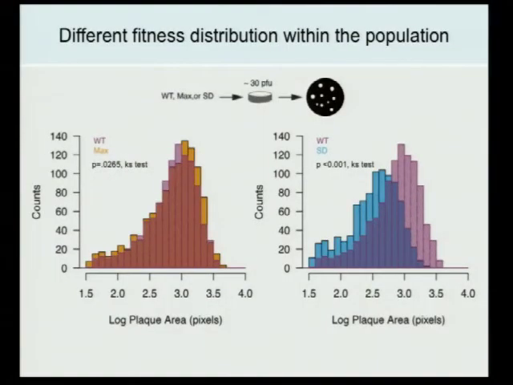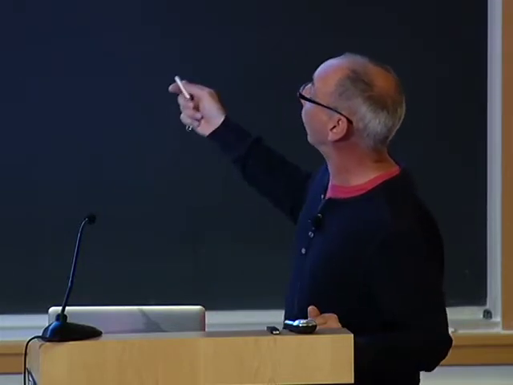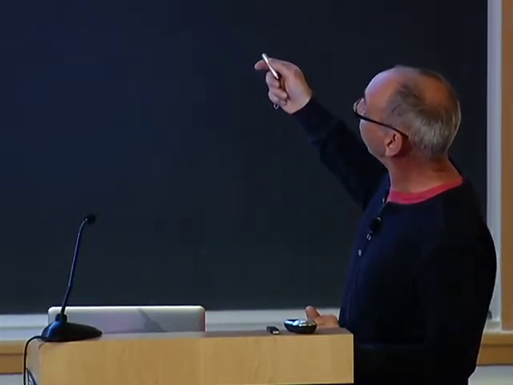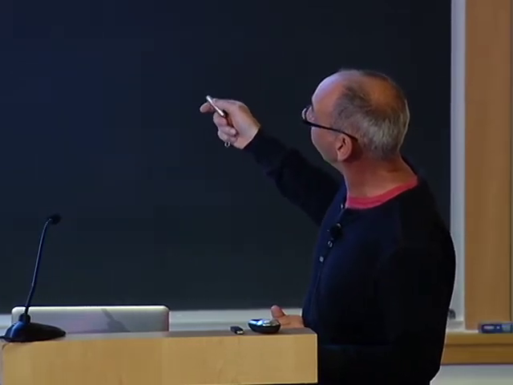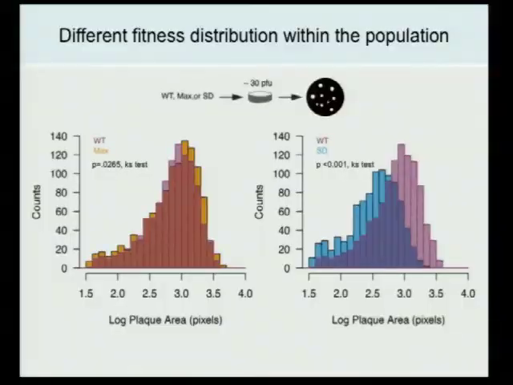So here we are comparing wild type in purple and MAX in yellow. What you see is that the peak, this is, I think, probably 36 hours post-infection at 37 degrees, is between 3 and 3.5 pixels, which is not inches or centimeters, it's pixels. So it's a new measurement. But anyway, the point is that this is wild type here, and MAX has slightly larger plaques, but not significantly. But SD is smaller. You see SD has smaller plaques, between 2.5 and 3, whereas wild type was here.